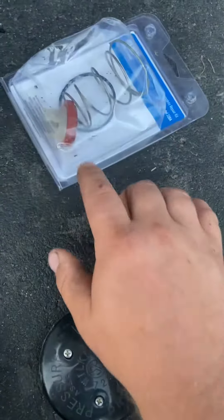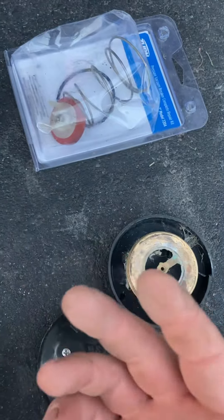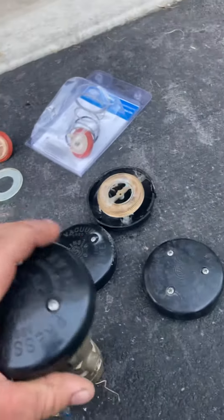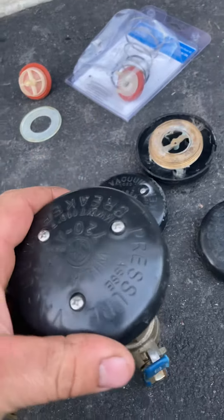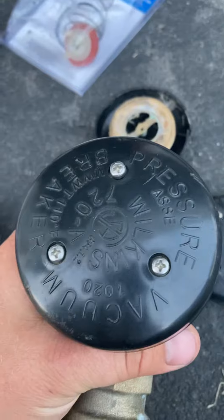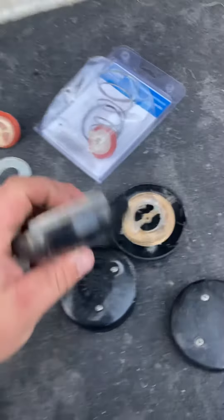The lower check valves a lot of times are separated. The screw is gone or missing, so they're not functioning correctly. On visual inspection, like this one is called a cracked ball valve — it's going to need to be rebuilt anyways. So I just popped a new one up and on.